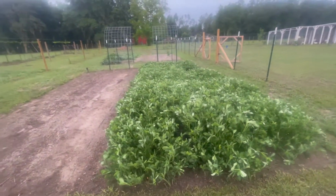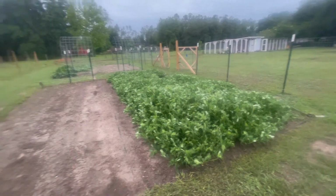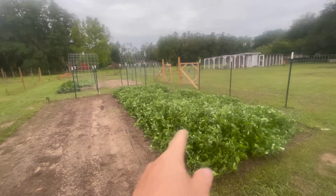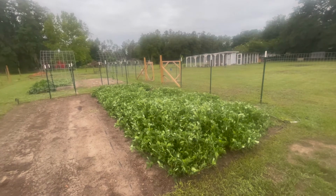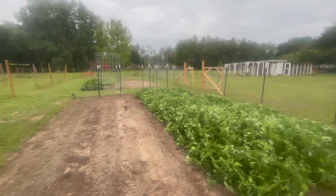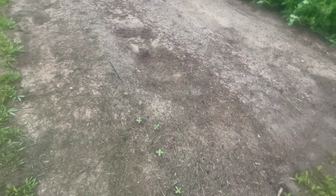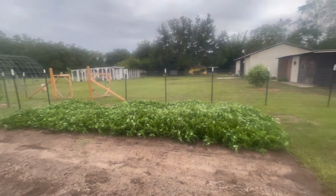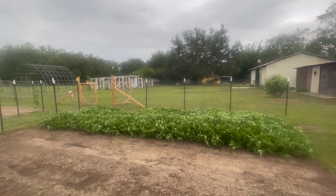Now, if you saw the video on planting the peanuts, I planted it in two different methods, and they did not differ much, but it was enough where barely anything came up over here on this side, and what did come up, I transplanted over here in spots where things didn't come up, and then didn't water them. So some of them survived. Some of them up there in the hole, maybe there's something in that hole that they just don't like, I don't know. But anyway, we do have some sunflowers, little itty bitty baby burgundy chocolate, ooh yeah, we got those planted there. So anyway, I just wanted to show you, aren't they beautiful? And they've got two more months to grow. So that is going to be exciting.